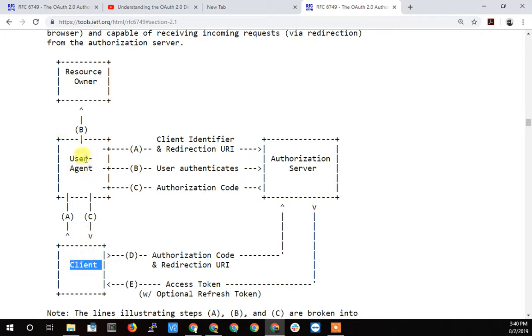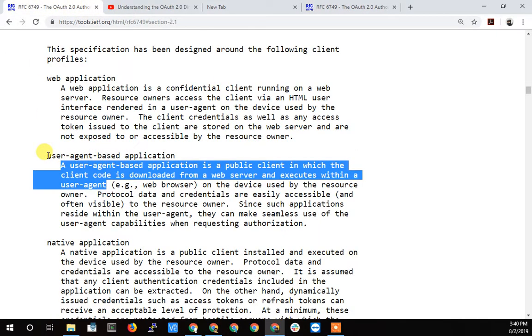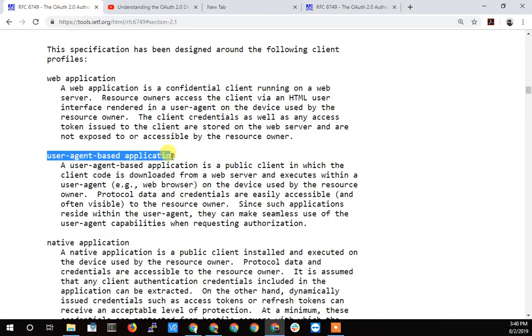That code is there to be reverse engineered. It's being sent to the exposure point here, the resource owner. So it can't have secrets in it that would allow somebody to access your entire application. That is a user agent based application.